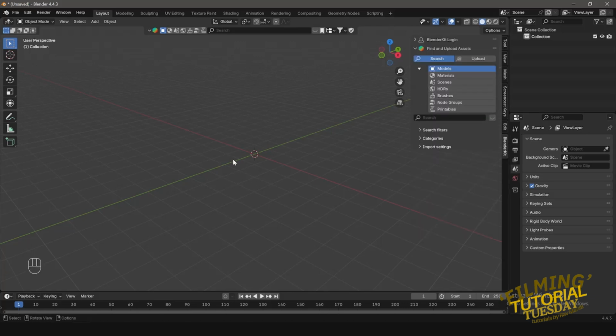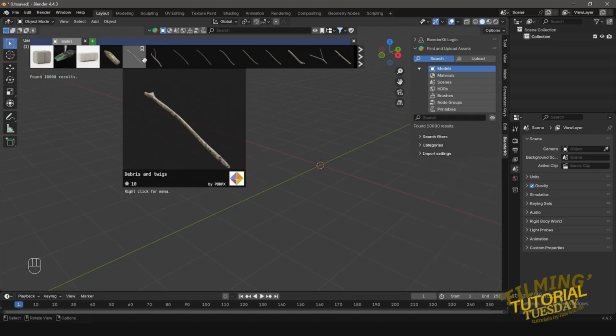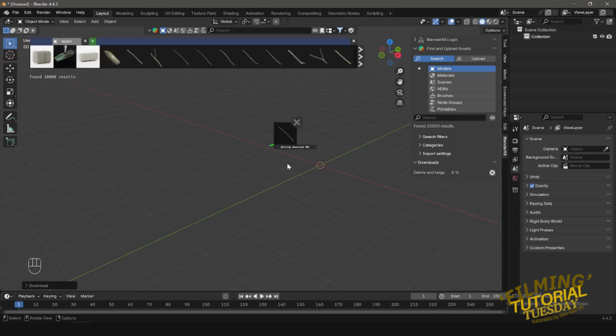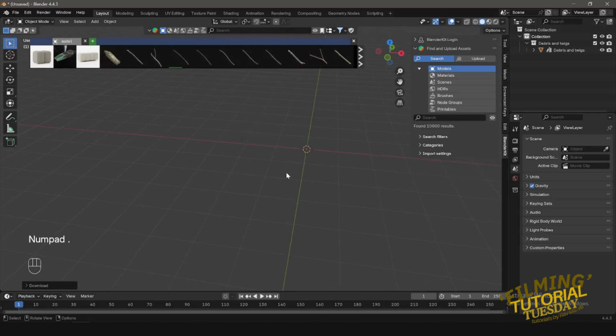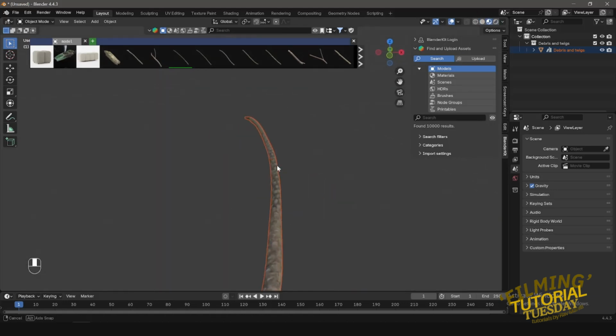So here we're going to search filters. That's free first, of course. Okay, so in here we're just going to drag some models, some objects from BlenderKit, and they already have shaders in them, like this, like that.